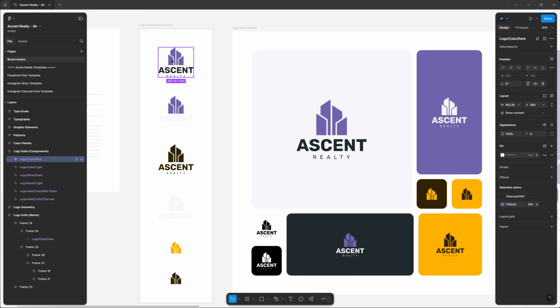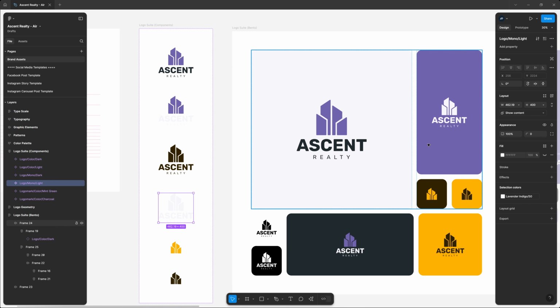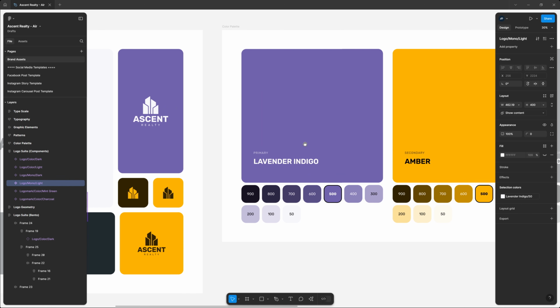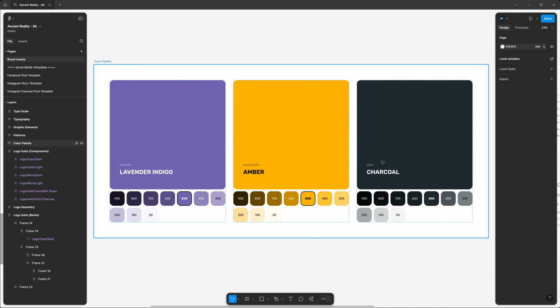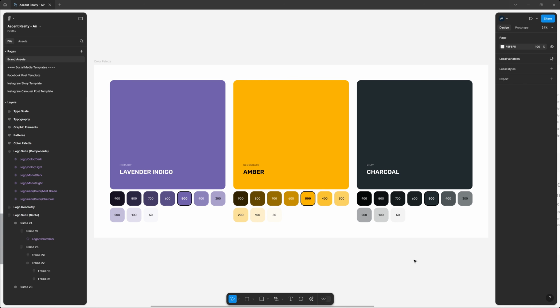And by the way, I have all of these logo versions set up as components, so it's going to be really easy for us to use. And then we have the color palette, which uses a primary, this lavender, and then this amber as the secondary, and the charcoal as our gray color, which we'll mainly use for text.